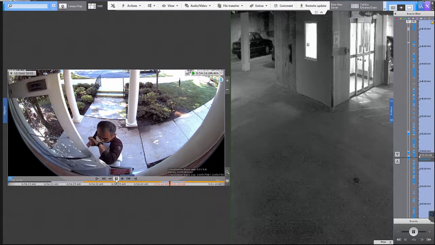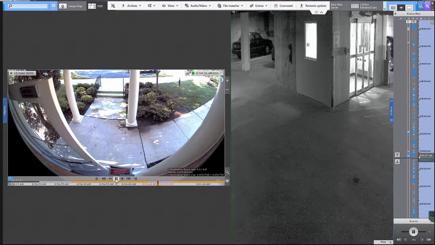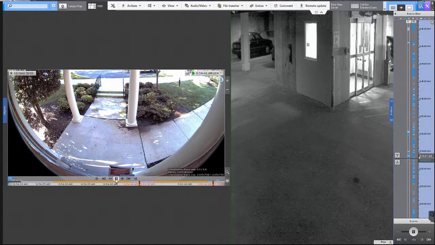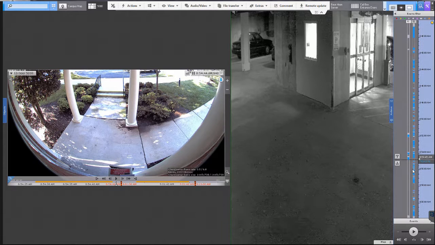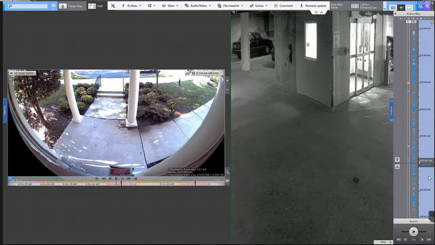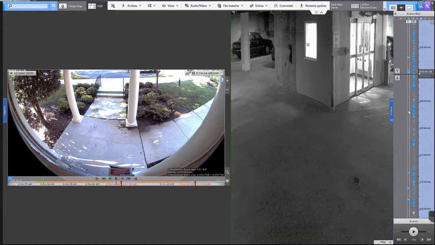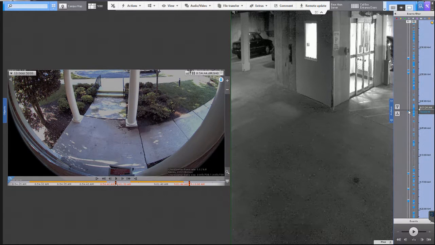And if I play it here, it'll start playback again. Now let's say I want to find out when this gentleman actually leaves the building. It's probably pretty safe to say that this door, if he leaves, let's see who the next person leaving this building is. We can just click down here onto the next timeline bar this way, or we can go back over here to this camera, and as it's playing, it'll automatically just jump to that location.